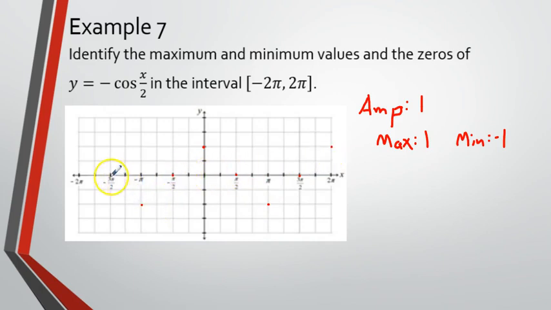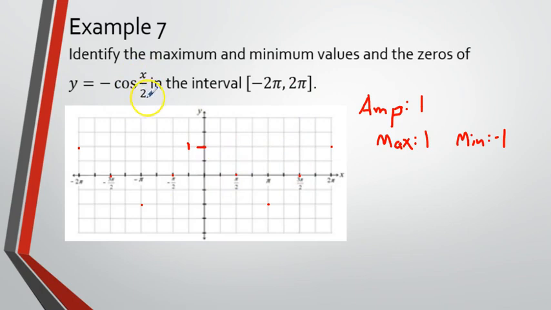And do notice that on my scale, I'm using this height as 1. So that means each tick mark is actually a 1/2 for what I'm setting here on my scale. So it's important to know that the zeros of the regular cosine of x graph occur here at negative 3 pi over 2, here at negative pi over 2, pi over 2, and 3 pi over 2. So we have 4 zeros that we usually look at in the interval from negative 2 pi to 2 pi.